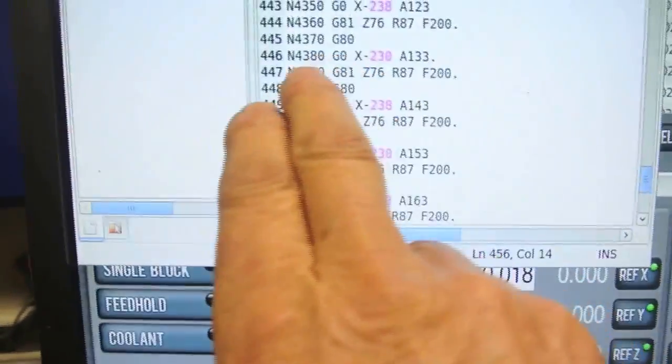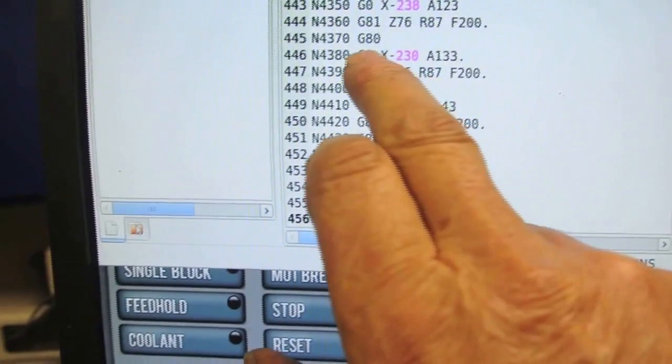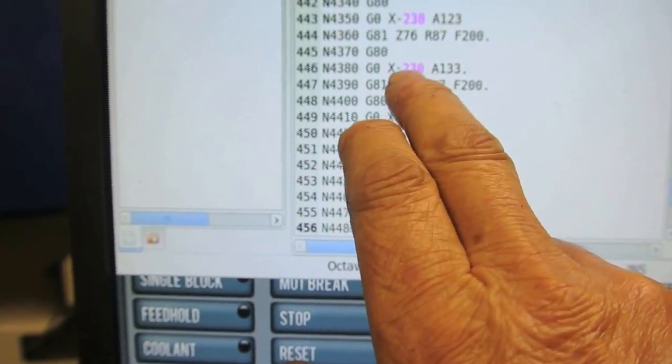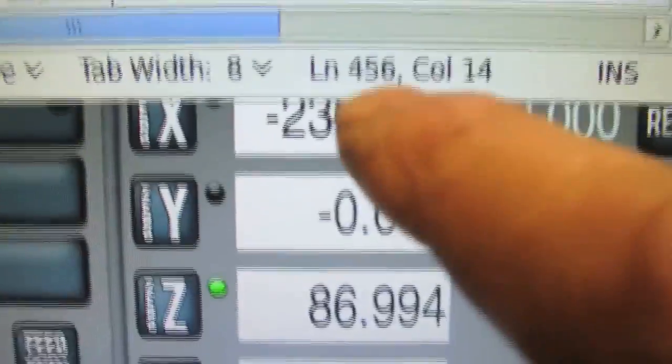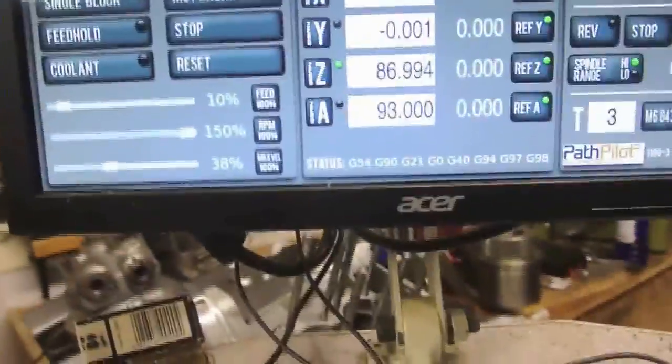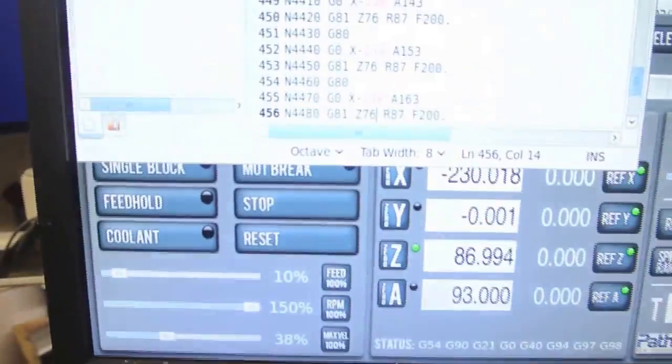So what I'm doing now is just tuning everything up to machine it correctly. I'll explain what this is here. The machine is telling the table to move to X minus 230, which if you look here we're just about there at minus 230. That's the position with that drill in, and I'm just checking that when it goes through it should be clear enough to countersink.